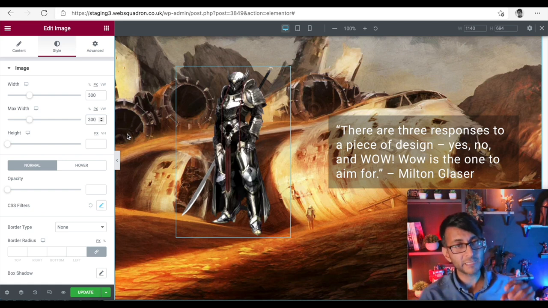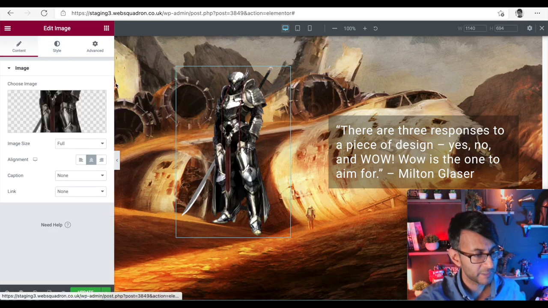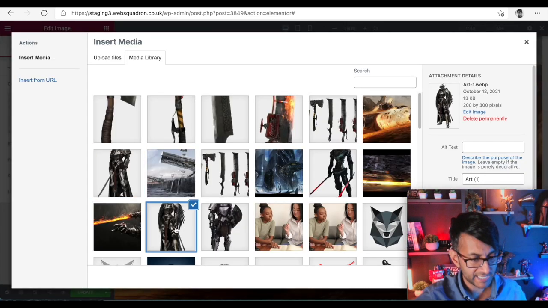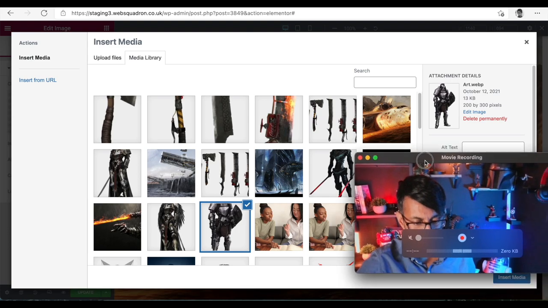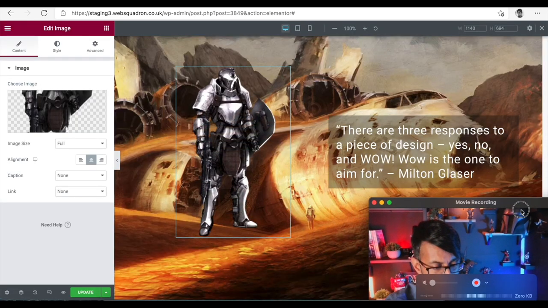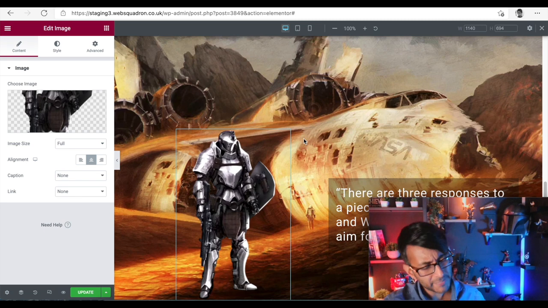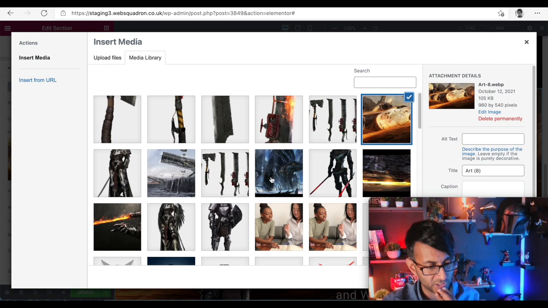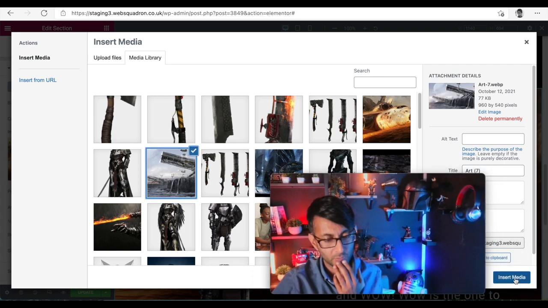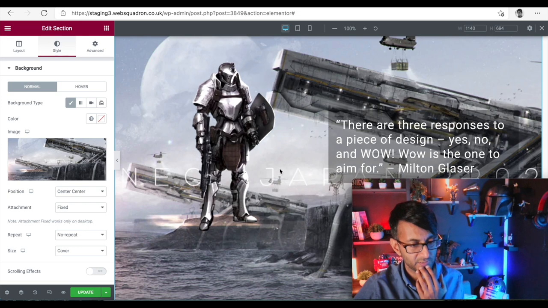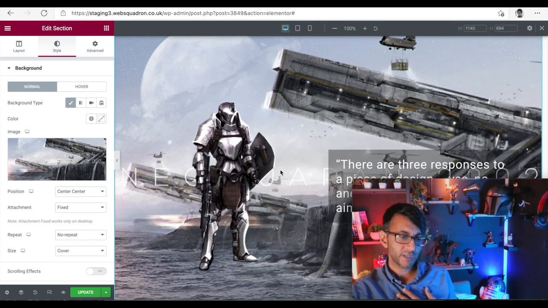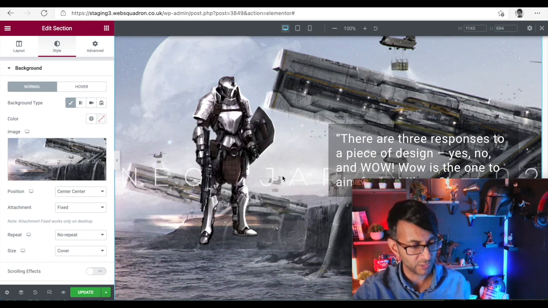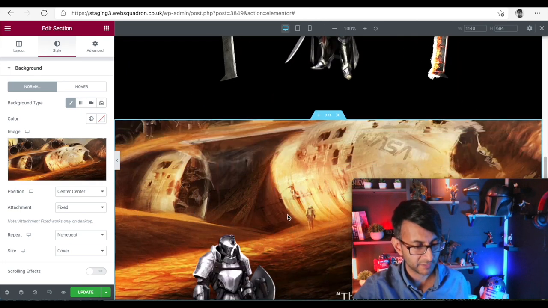And what's going to happen is that image will appear as you scroll on the page. Let's go to the image and I'm going to pick this person here. Okay, so we're going to have like a warrior appear, like so. I'm now thinking that maybe this image in the background is a little bit too light. Let me just check what other images I got. That's a dark one. Dark, dark. How does that one look? Let's just insert and try it. How does that look? Yeah, I think that's a bit of a different image, isn't it? No, we're going to stick to the one we had before. Yeah, we'll stick to that, okay?